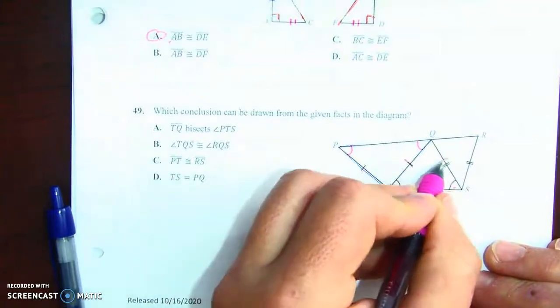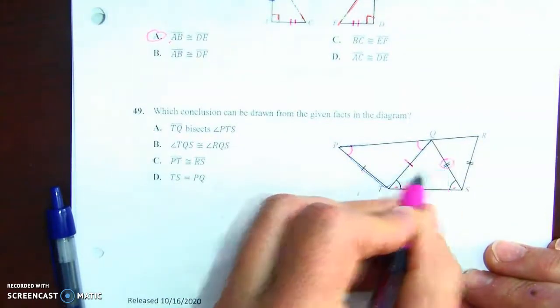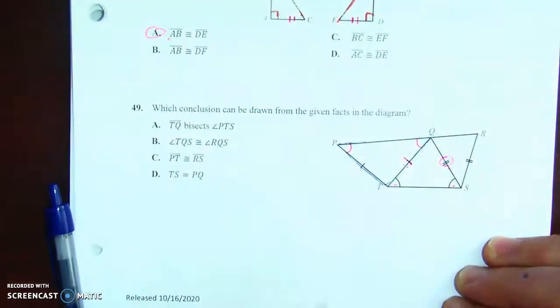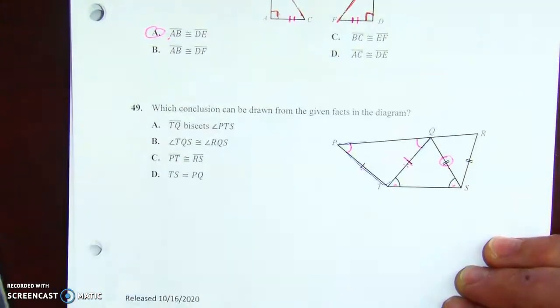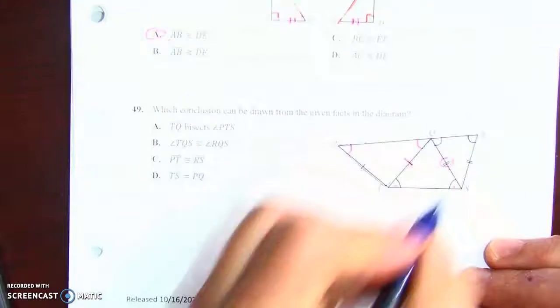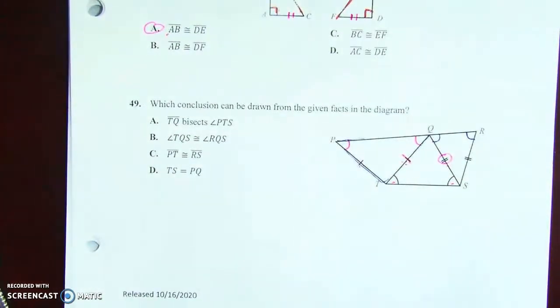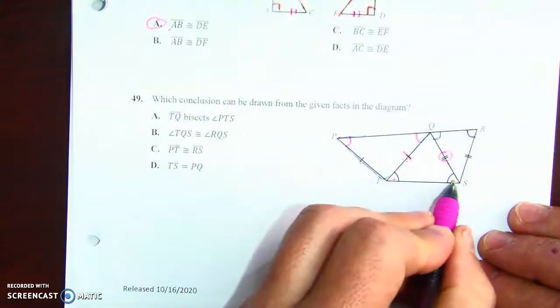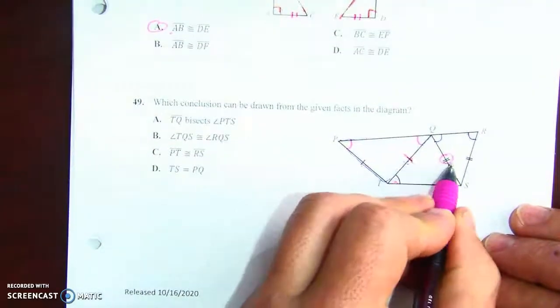Therefore, this side and this side are congruent to each other, even though they do not match, but we could say that they are congruent. Okay, that's the key thing. That's the hint. And again, these two sides are congruent, therefore these angles are going to be congruent. But the key thing is right here, okay? Because these two angles are congruent, that means that these two angles are congruent.